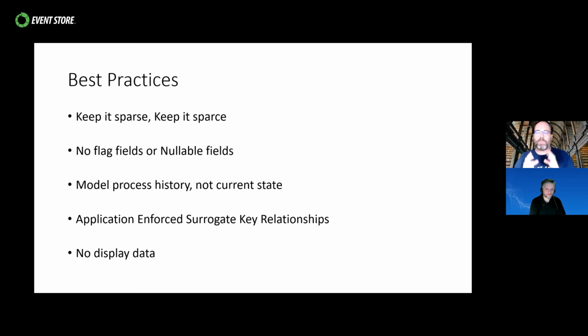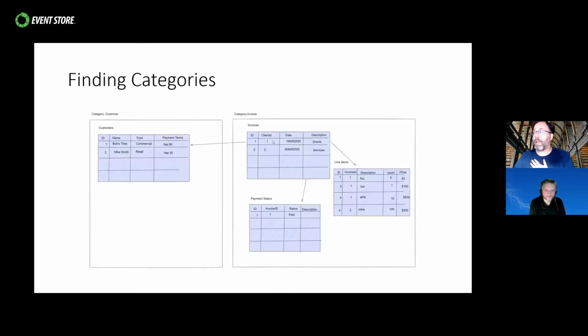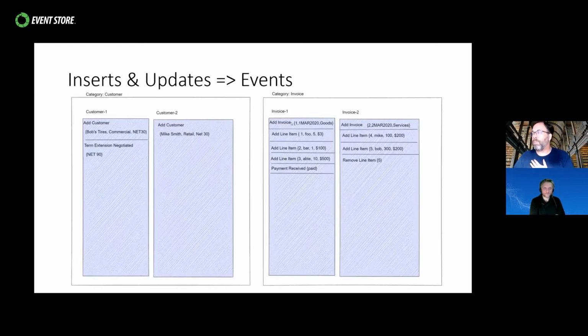Application enforced surrogate key relationships. What that means is, if we take a look at remove line item, I said just remove line item 5. Or add invoice. If we take a look here, client ID is the second field in that schema. So I am adding an invoice for that client. I may have screwed that up here, but the idea is that the invoice should reference the customer by ID, and that's enforced in the app, not in the schema. Yep. It allows you a lot of flexibility that relational models that require all the keys to match really put a lot of tension on, and it's not required in this model.